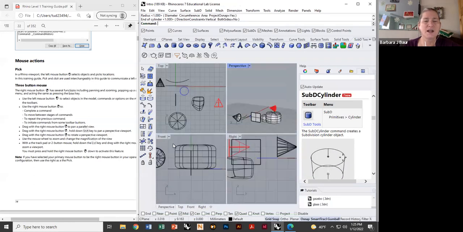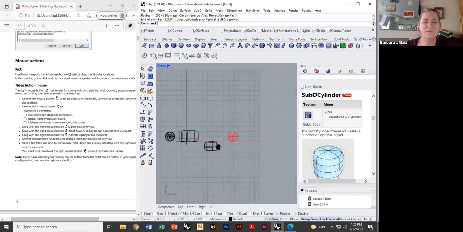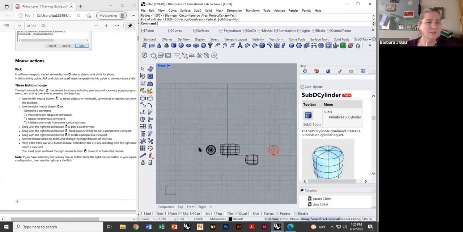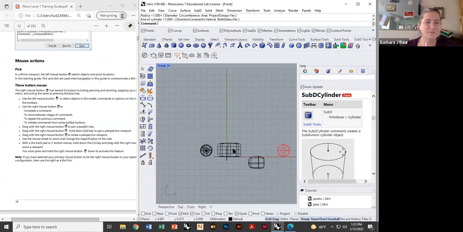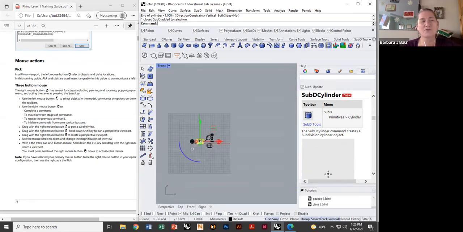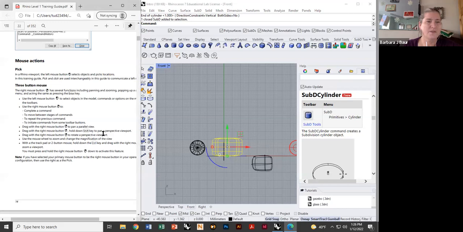And understand this will happen in any of the viewports. In the front viewport, I'm zooming in and out with the mouse wheel. I am panning back and forth with the shift key and my right-hand mouse button. And of course, my left-hand mouse button is a selection. Now, if I hold the control key and drag with the right mouse, it creates this interesting zoom in and out that happens a little faster than the mouse wheel. So that is all over here under mouse actions.